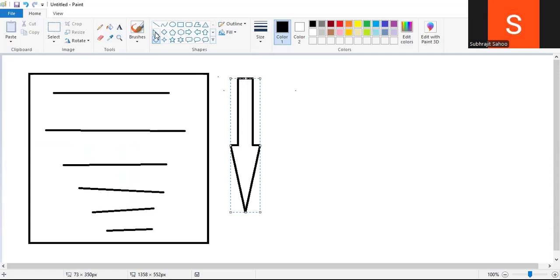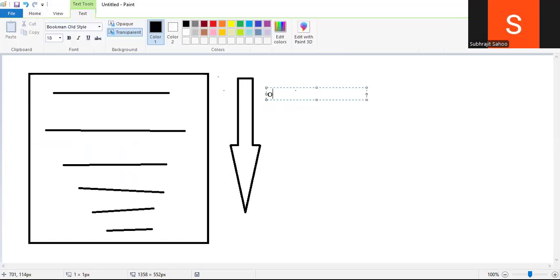Once the program is executed, if there is any error in the program, the error will be displayed. Otherwise, I will get some output here.